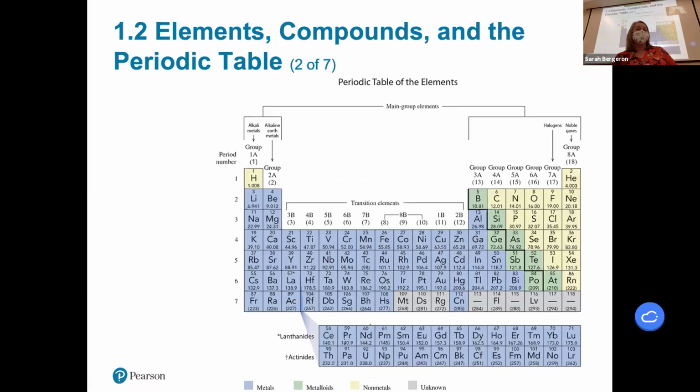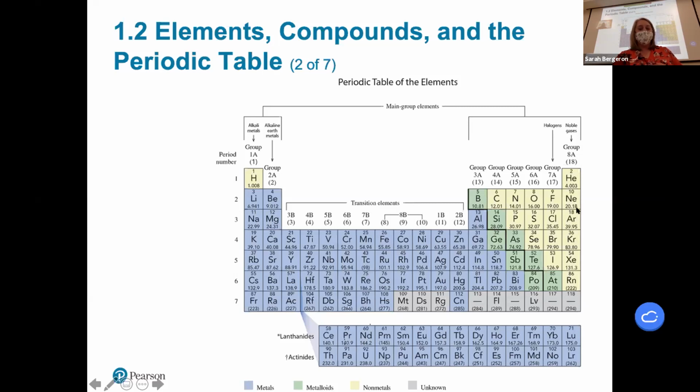So there are a few things when you're looking at the periodic table, you want to know where things are. You have to be able to orient yourself. So you have to be able to find periods. You have to be able to find groups. Where are our periods? Down the side, we have periods 1 through 7. So a row is a period. A group is a column.